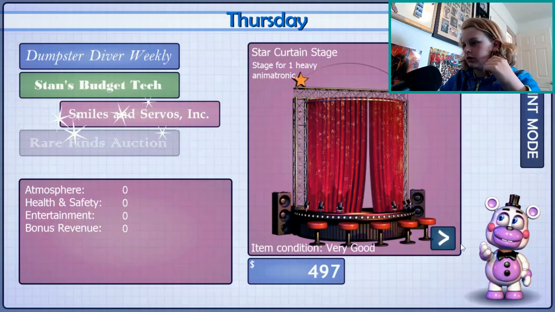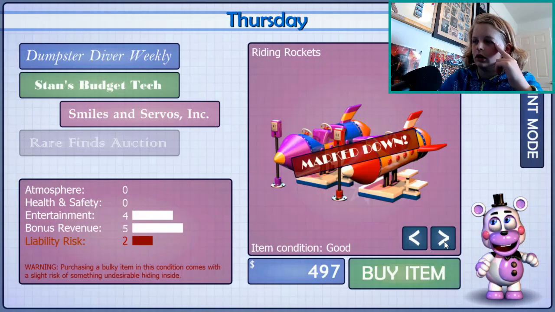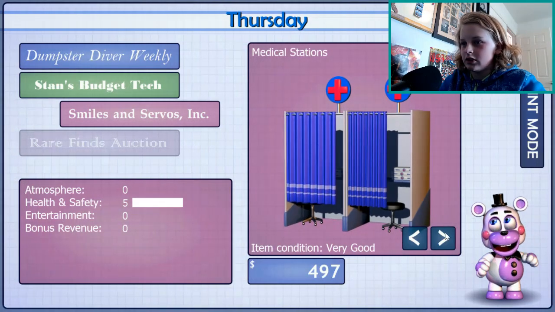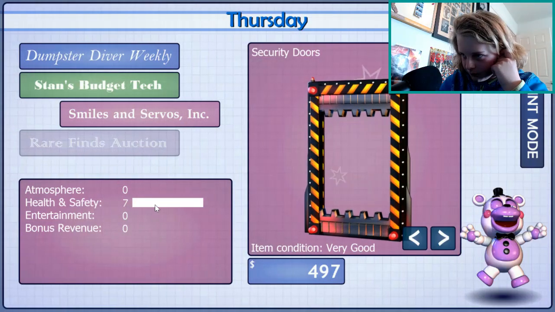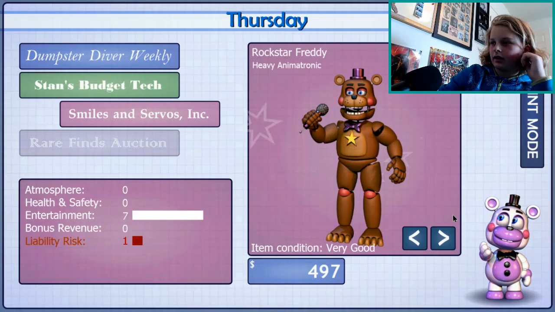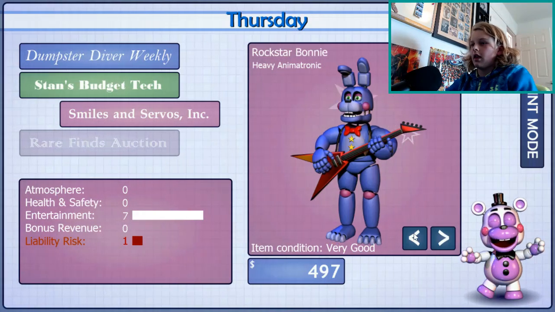We have to buy the big speakers. Can't buy this. Oh no, I ran out of money. No, I'm gonna get the punch clown. Neon jukebox, medical stations. I mean, what do security doors do? I don't know, but we definitely did good with the ending. Like, it was a good ending. Well, we didn't even do an ending. What am I talking about? I'm talking to myself.